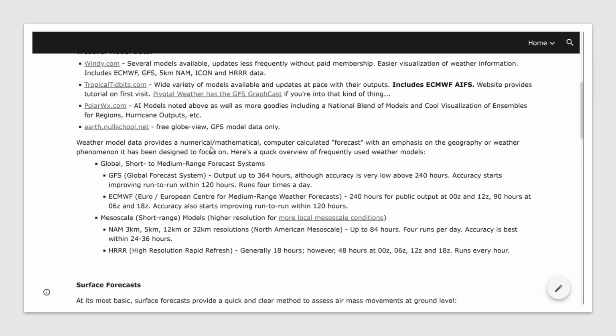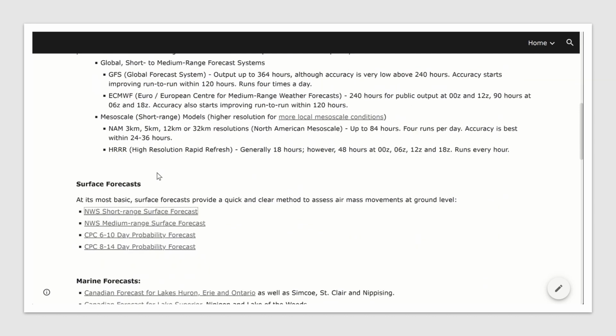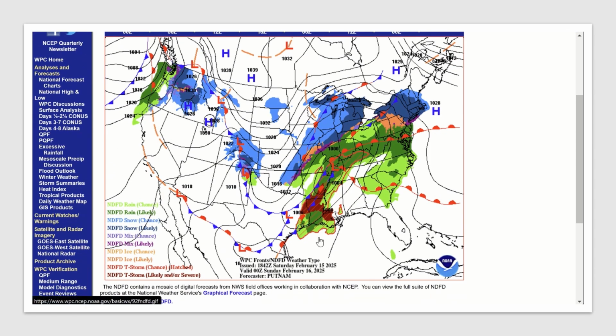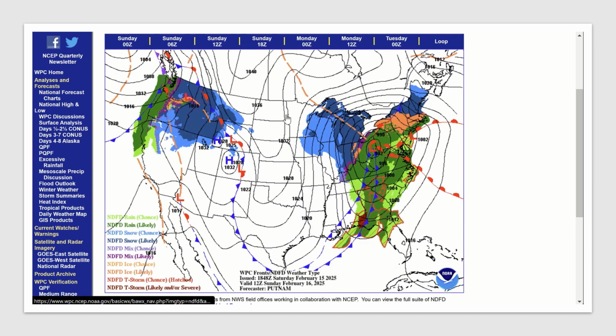So if all that computer weather model output nuance calculation stuff was a lot, there is a shining light here, which is the National Weather Service surface forecasts. I'll start off on the half-day to 2.5-day short-range version. It's super detailed, including locations of rain and snow, because we're not that far into the future, so the confidence is fairly high in what's going to happen. And it's a really cool way to just visualize where the precipitation is going to be, where the cold fronts are going to be. Tight isobars like this are stronger wind. Big spaces between tend to be lighter wind.